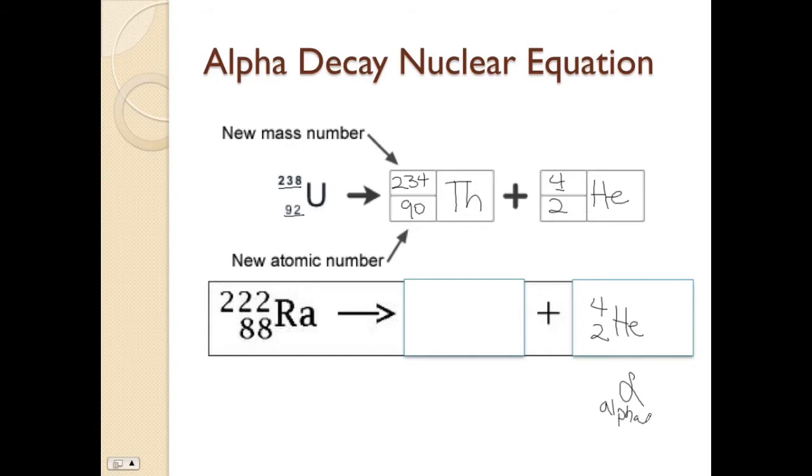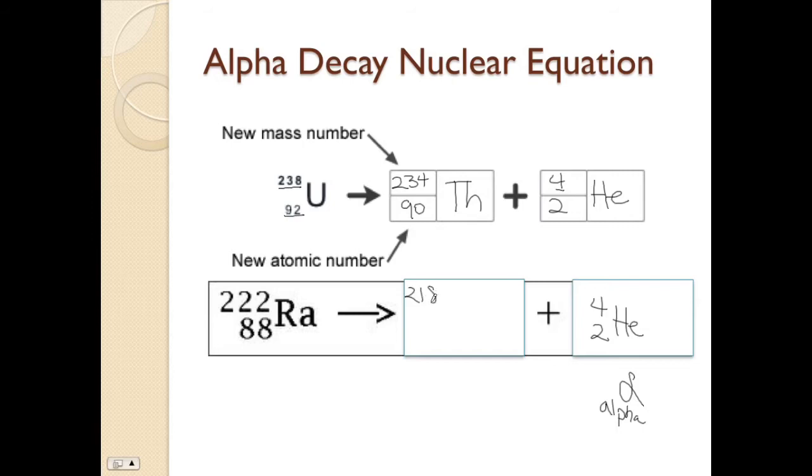So either the alpha or an He. It can be right. So it's a little fishy looking little A. Sometimes. All right. But so we have a mass of 4, 2 protons. I need to have a mass number of 222 on both sides. So 222 minus 4, because we want the total to be the same. So 222 minus 4 is 218.